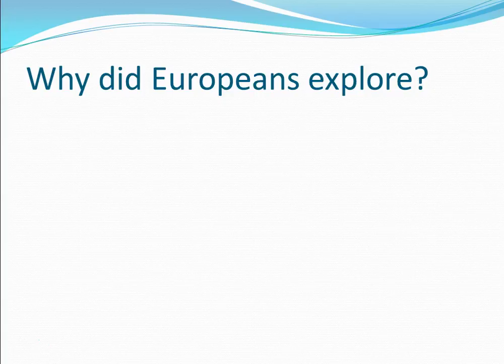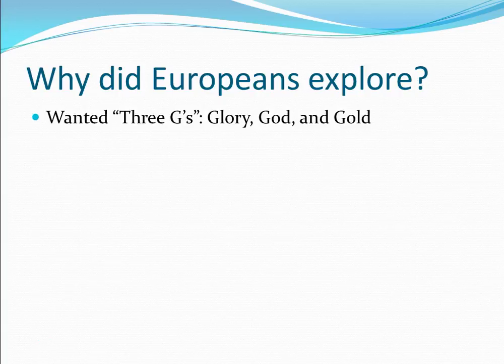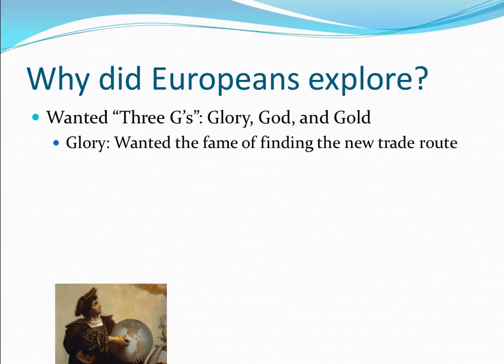So why did Europeans explore? They had three main motivating factors, and we talked about one of these, the gold and the trade and resources like that. But there were three G's that you can remember. The first one is glory. So they wanted the fame of finding the new trade route that would be shorter, faster, more economical for people to explore.